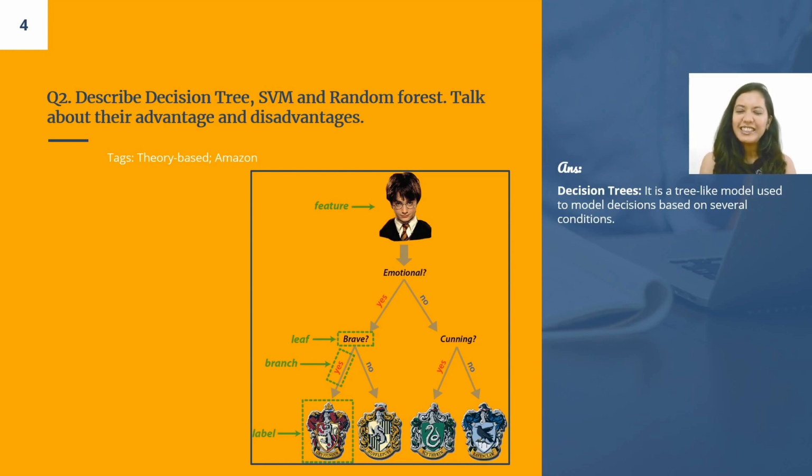A slightly non-emotional bracket of people belong to Ravenclaw and Slytherin, with more smartness in both, but using the smartness for learning kinds of things is seen as Ravenclaw, and being a little more cunning is seen as Slytherin. So if you see over here, emotional, yes, no, it goes to the next bracket. Brave, yes, Gryffindor, no, Hufflepuff. Cunning, yes, Slytherin, no, Ravenclaw.